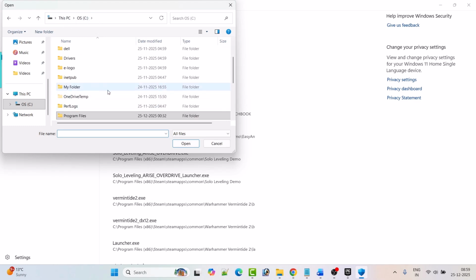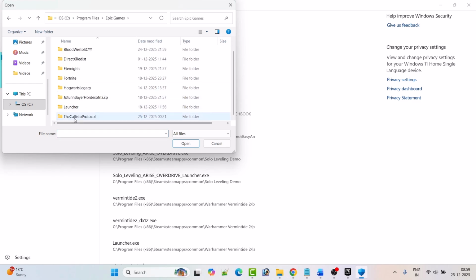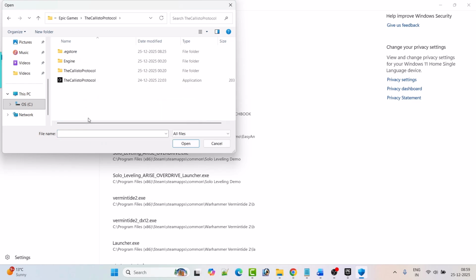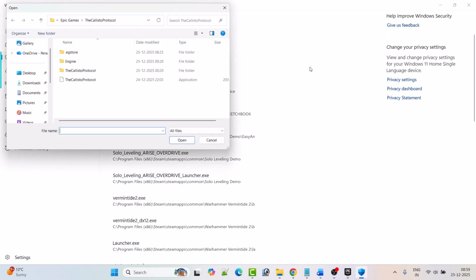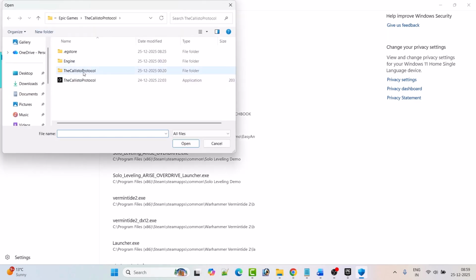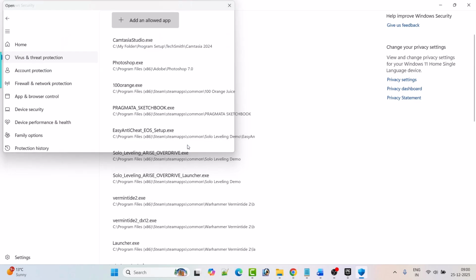So open the C drive, open Program Files folder, open Epic Games folder, open the Callisto Protocol folder and then select this Callisto Protocol exe file and then click on Open to add it to the list. Again click on Add an allowed app, click on Browse all apps, open the Callisto Protocol folder, Binaries folder, Win64 folder, select the Callisto Protocol Win64 Shipping exe file and then click on Open to add it to the list.